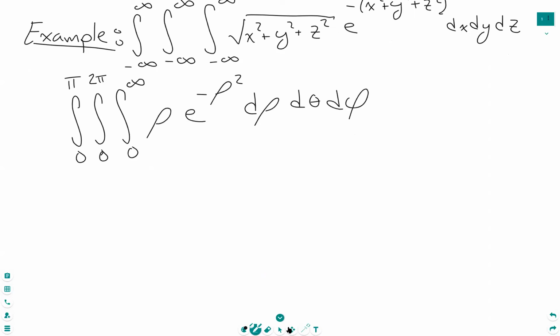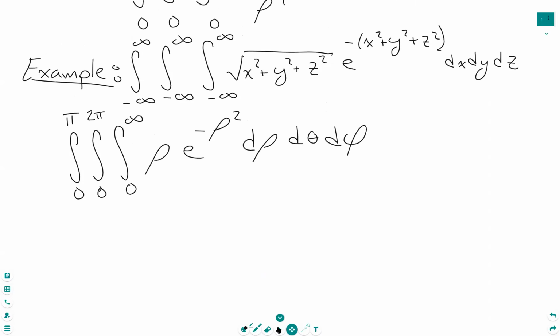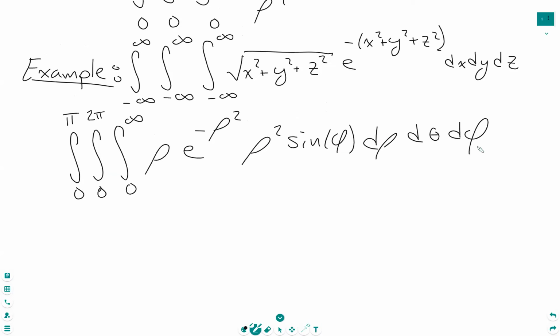I forgot it. I got so sidetracked with how exciting this is. We do need the extra term in here: rho squared sine phi. I even have it down on my paper. I just got so excited about talking about improper integrals. D theta, d phi. Thank you. We would have immediately hit that in the next line too.